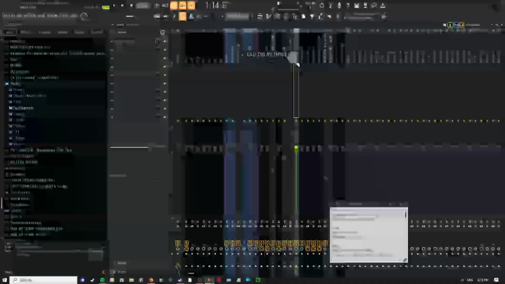Lead delay throw. Assign this to mixer 20.